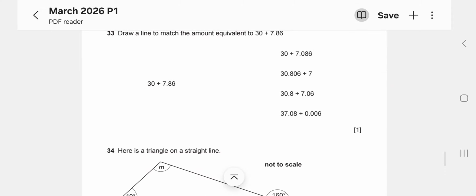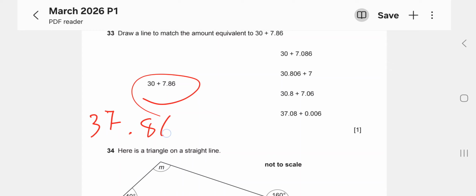Let's see which amount equals this. The first amount I have here is 7.86. I can write 37.86. This doesn't have a tenth, so this is not correct. I don't have 0 in the hundredths, so this is not correct. Here I can solve this. 37.86. Yes, this can work. What about this one? I have an extra 0 in the middle, so no, this is not correct.